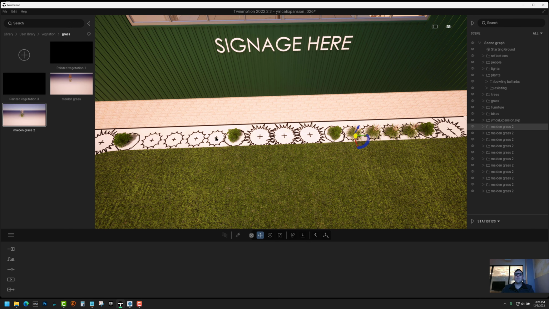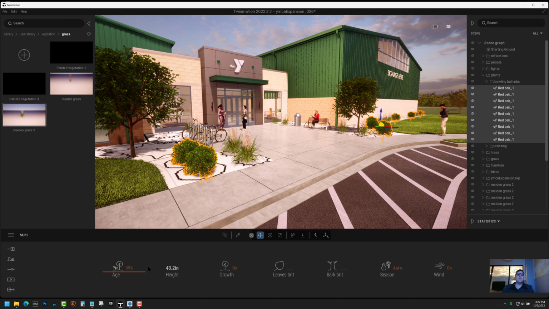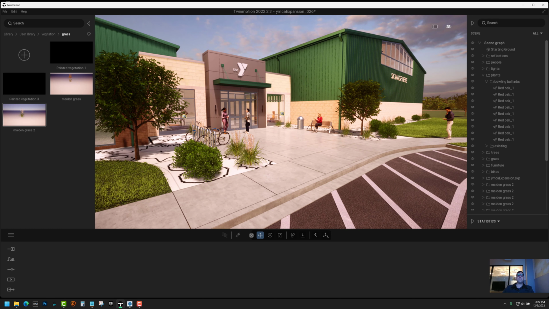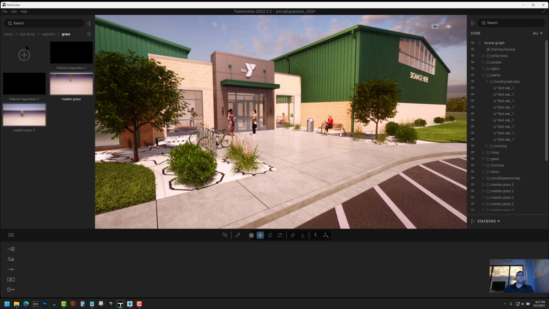I'm gonna increase the size of these a little bit, like that. Probably move them down just a little bit, like that. Okay, now let's move on.